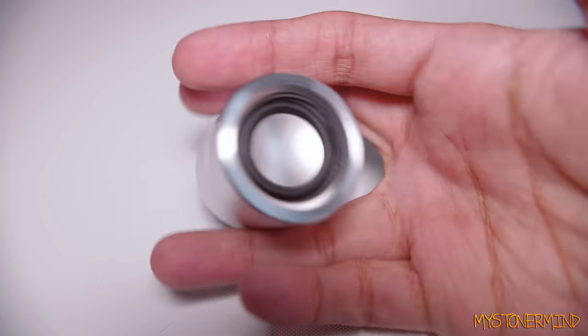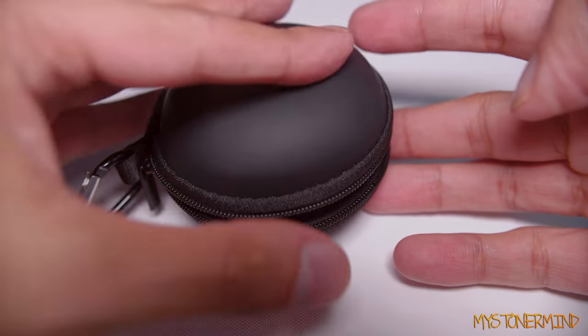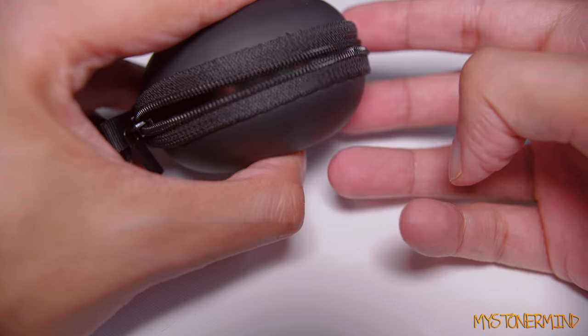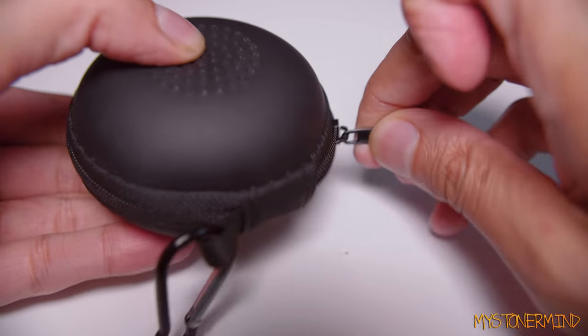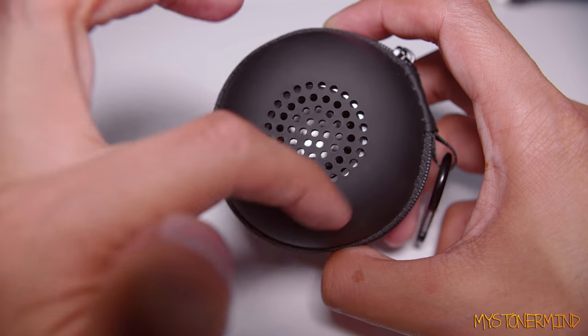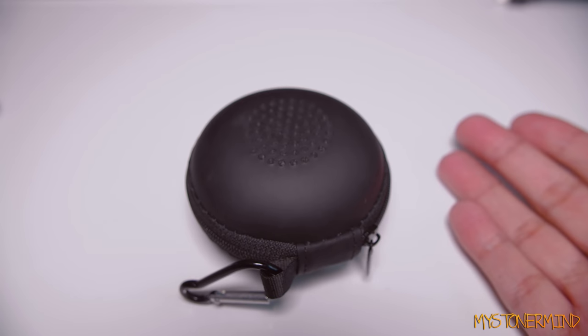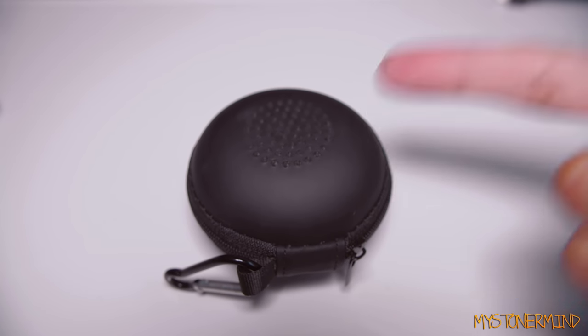Vocals sound pretty good. What I'll do is I'll put it in here. I'll put it that way around. Like that, and then we'll close it. Is it going to close? Should do. Don't know how much it's going to move around. All right, so I'm not too sure how it's going to sound now, but the speaker is right there. If you listen to podcasts, something that just has people talking in it, then this is probably going to be for you. Music, not so much, but we'll see how it sounds now.